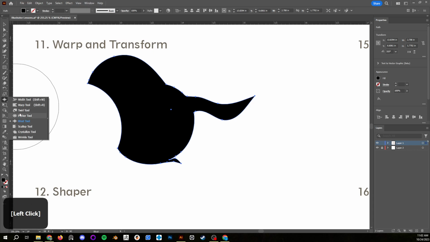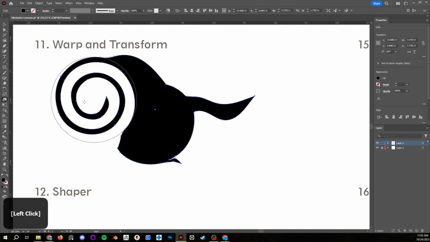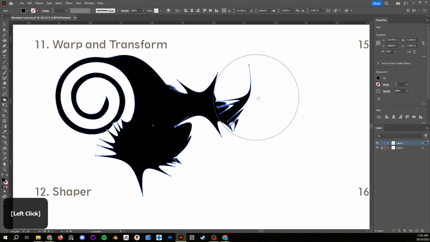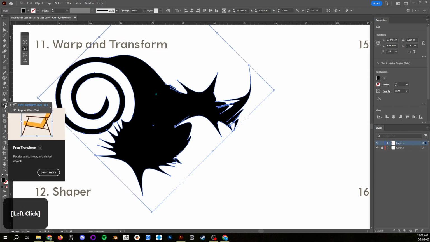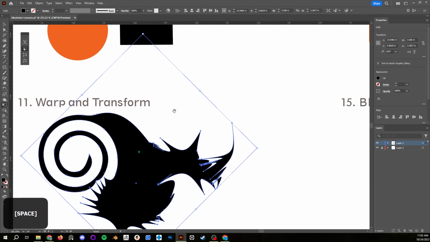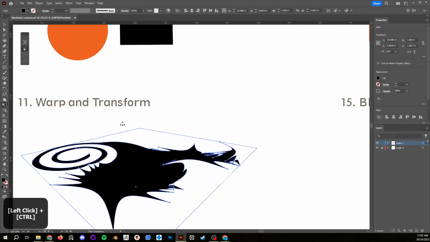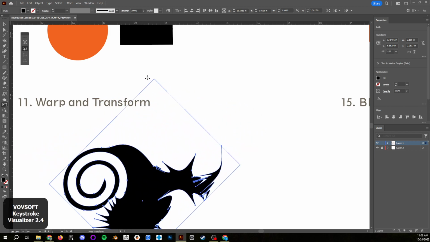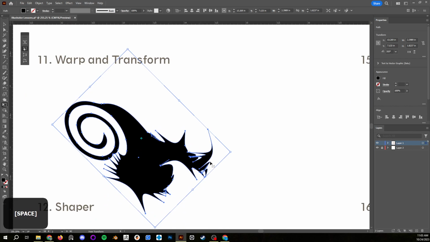This one's really cool, the swirl tool. You can grab a little section and it'll kind of bend it, swirl it for you. And then you can do crystals. We can crystallize sections so it kind of sharpens everything. Makes it look like water splatter or something. And then also the free transform tool. So you can grab things now, and I can specifically control how I want to do things. Especially if you hold control while you do it, you can get really good control. So this is just an easy tool access to the transform tool.